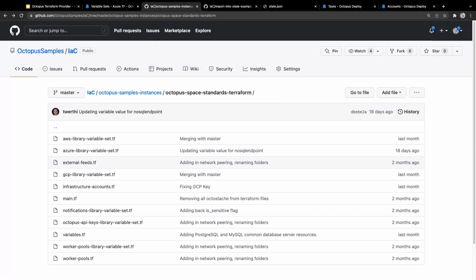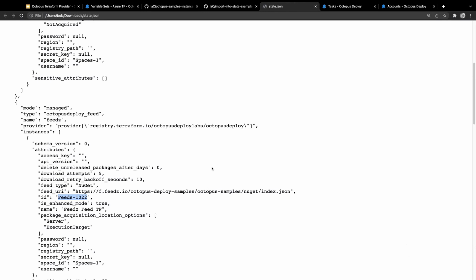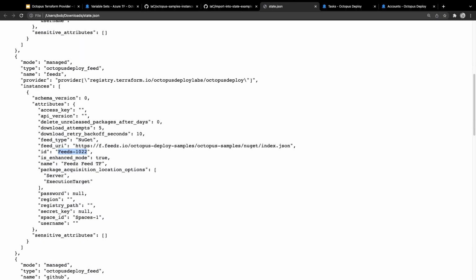I guess, and it looks like we got one final question. Using the Terraform provider to manage sensitive variables, it looks like they could be available as plain text in the state file. Do you have another recommended approach? So yeah, that is a very interesting question. Any value, any property that you put in here will be stored as plain text in your state file.